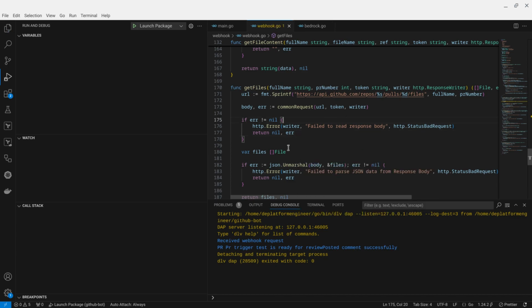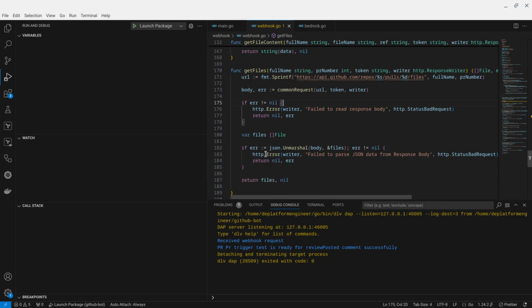Cool, there you go. So now we have reduced this function quite a lot.